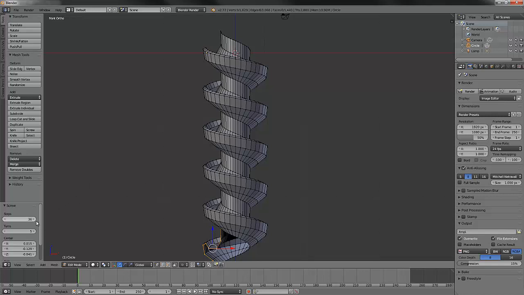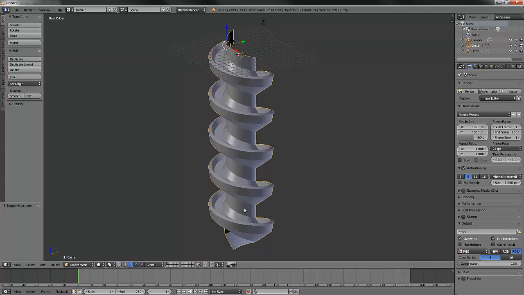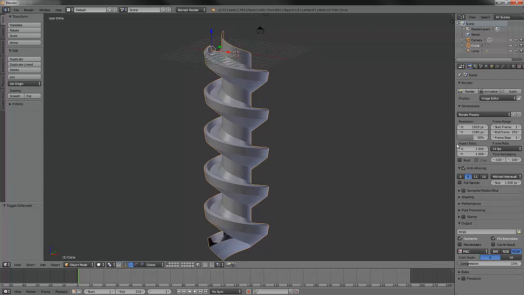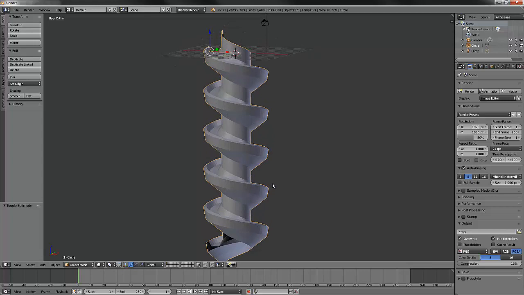And of course we can still go in and change how many steps. We could make this very smooth by maybe 60. And it looks awesome. If we tab out, you can see how good that looks. We could throw a smoothing operation and an edge operation on it, and we would have a very, very nice piece.